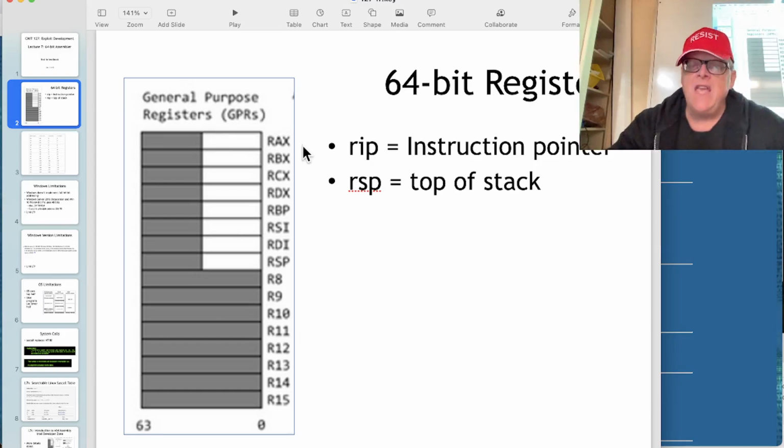So instead of having EAX and EIP, you have RAX and RBP and RSP. This is the base of the current stack frame, RBP, and RSP is the top of the stack, and each register is 64 bits wide. That's the idea. Now, 2 to the 64 is an unthinkably huge number. 2 to the 32 is 4 billion. So that's 4 gigabytes of RAM, the amount of RAM that can be addressed by a 32-bit processor.